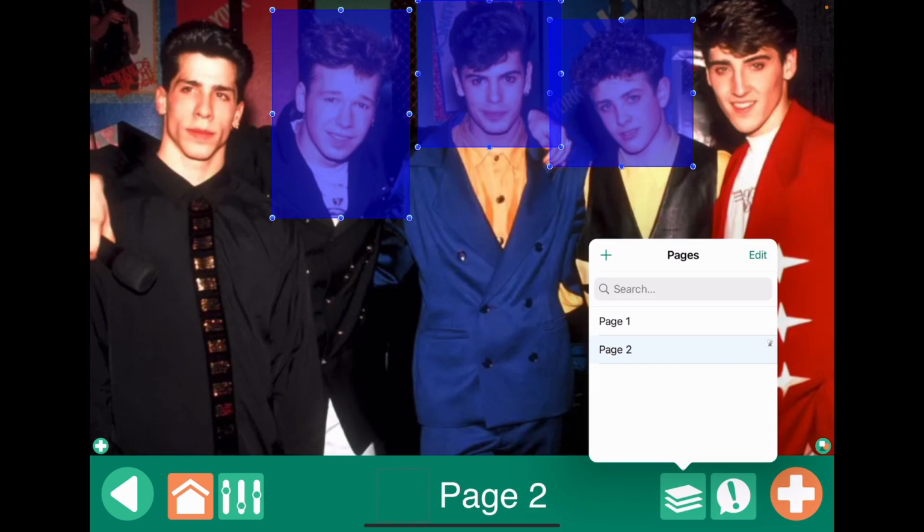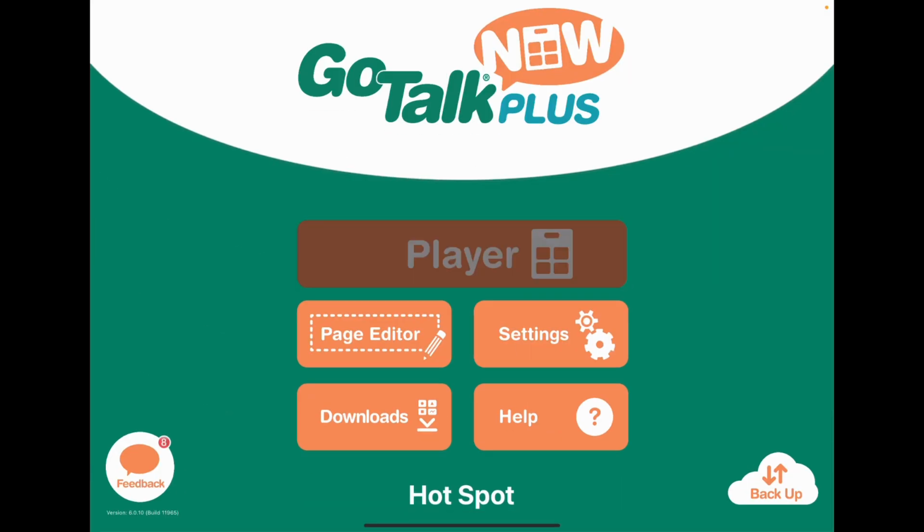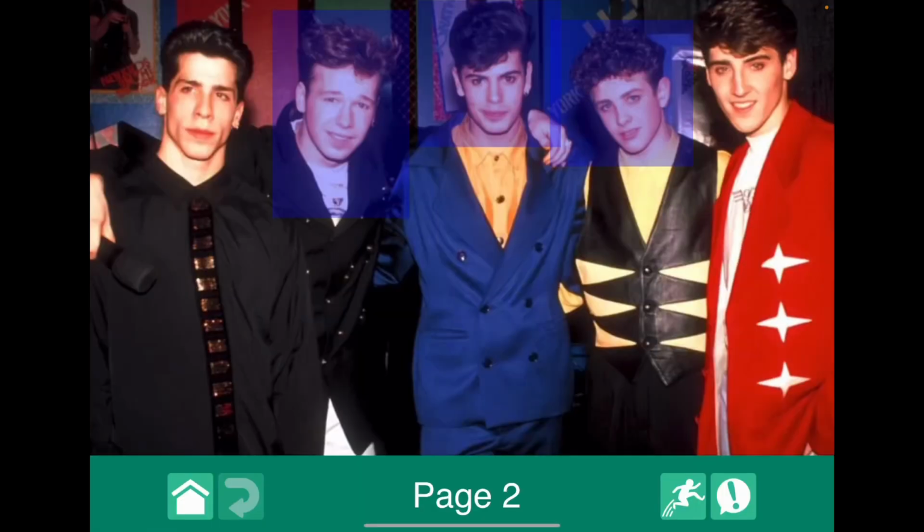In addition, I'm going to edit the pages in this book because page 1 is not used for anything. It's blank. So once that's done, I'm going to go back to the player, and now you can see that my hotspots are highlighted, allowing the user to know where they're supposed to be touching for their auditory feedback.